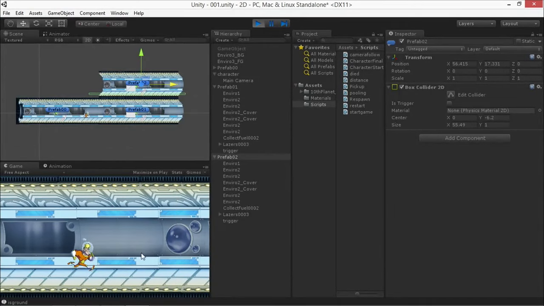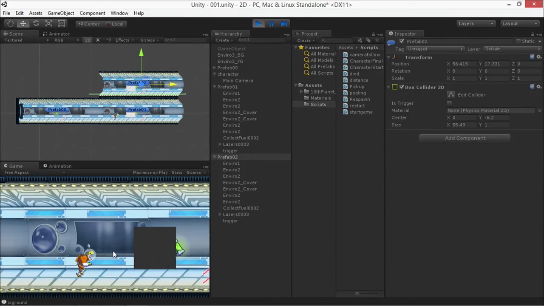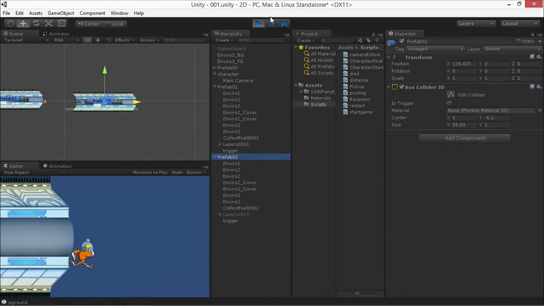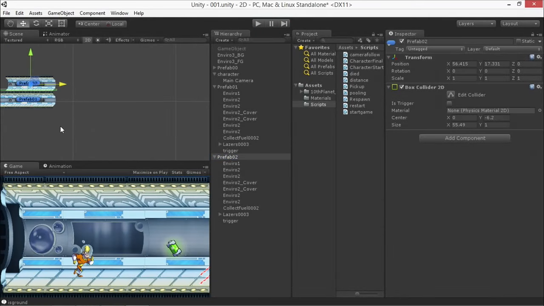Click here. We hit this. Oh, jump here. We hit the prefab. Okay. Yes, and what happens is our prefab 2 went way too far. It went a little bit too far. Way too far. But this is something that you could tweak as part of your code later on and make sure it lines up exactly, and you would measure how big each segment's going to be, and you can even set that as a variable in your code that you can adjust in the editor, just like the other ones, to make it exactly right. Yeah.